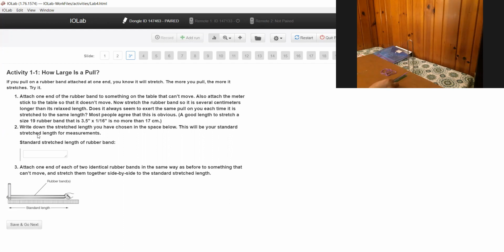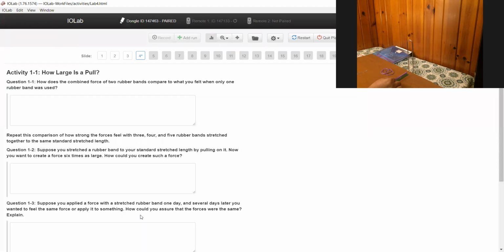So they want us to do the standard length. You can take 15 centimeters also, but 10 is better. You can put the value here. That is one of two. After that they want us to use two of them, and it stays at the same standard length. Like 10 centimeters was there, to the same standard length, and feel the difference. You have to feel it. Then go ahead, write your answer and click on save and go next. Do not forget to write before clicking on save and go next.